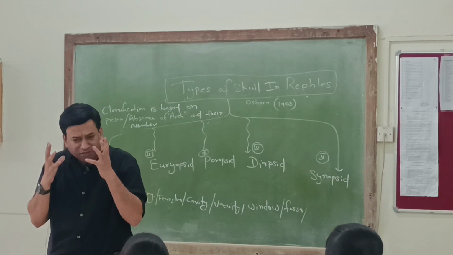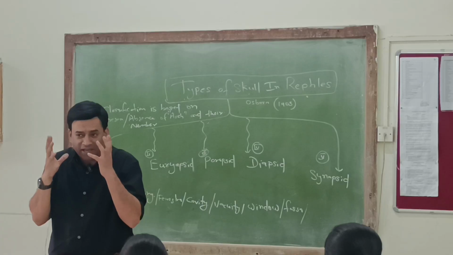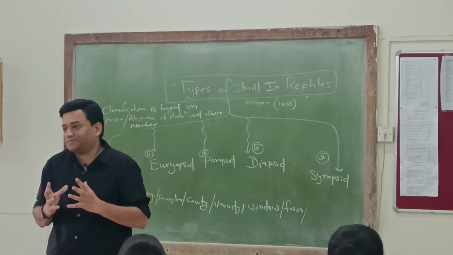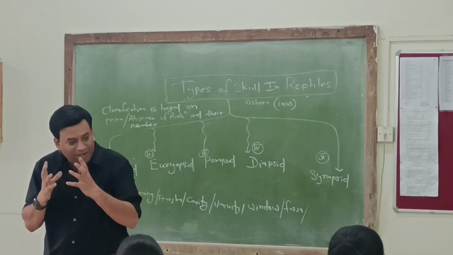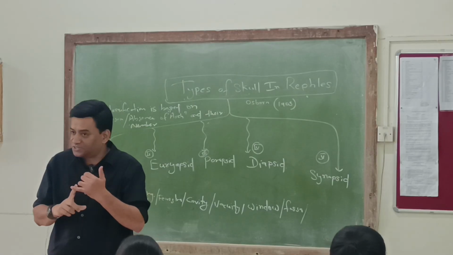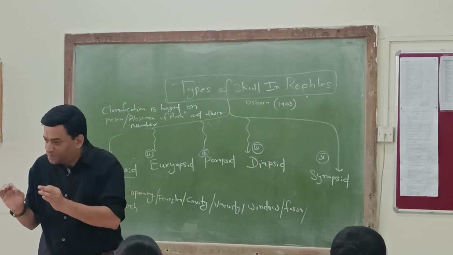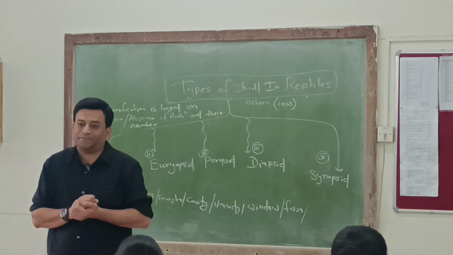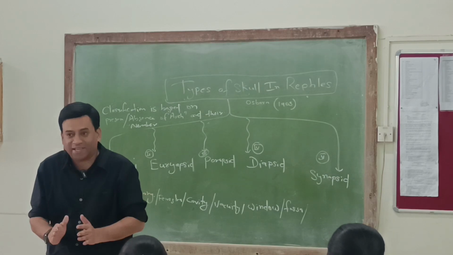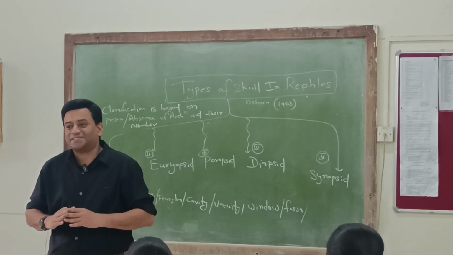And they are such great predators that they need a heavy skull with heavy jaws and heavy bones and heavy teeth. For that, they had to modify their skull, and they started developing holes and vacuities. First, it reduces the weight. Second, it provides space for the muscles to get attached. And on the basis of how many vacuities they have, the temporal vacuities, the temporal fossa they have, the skulls are divided. And the rest is all the story.